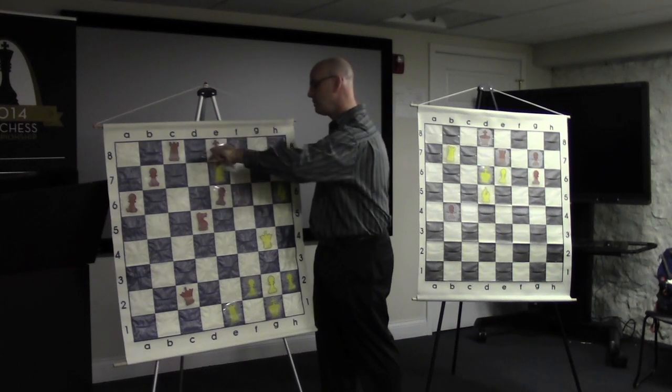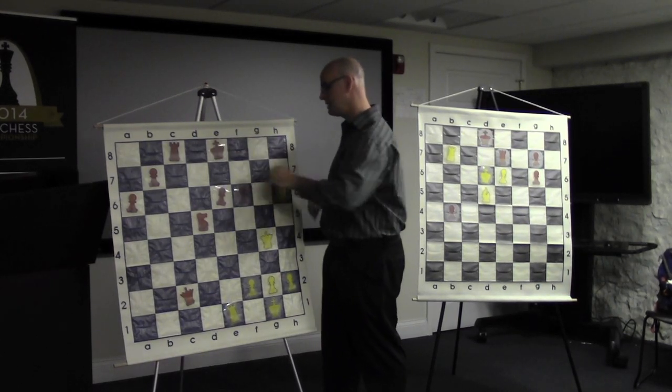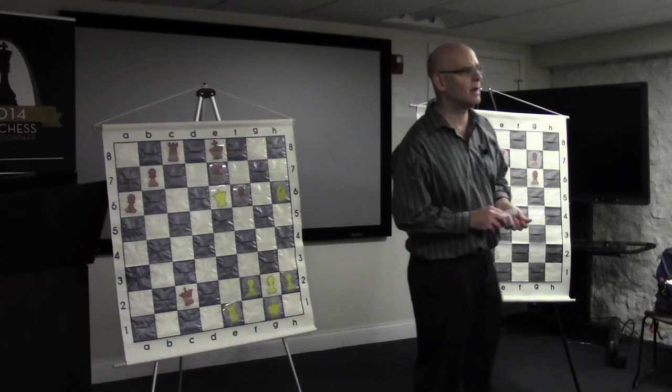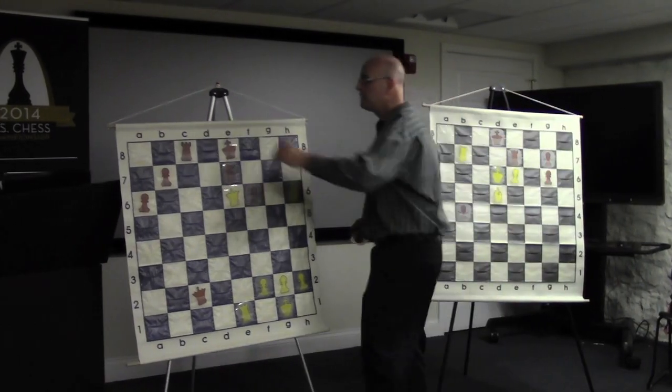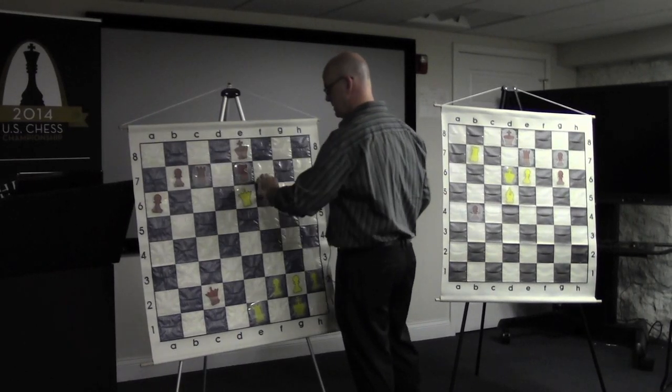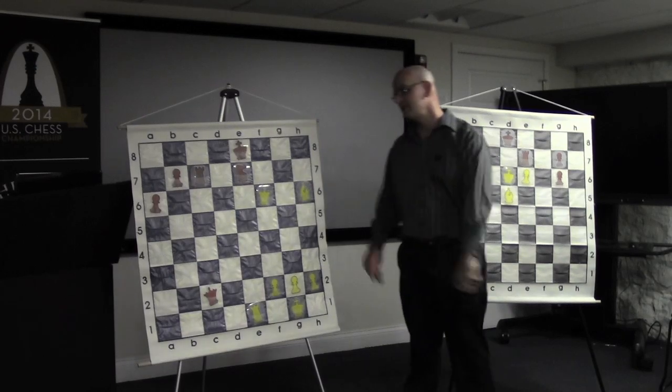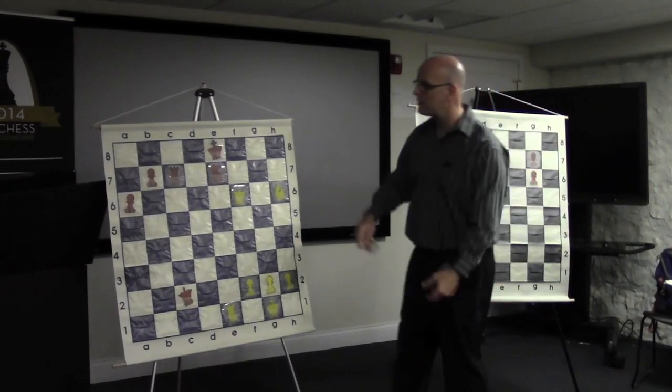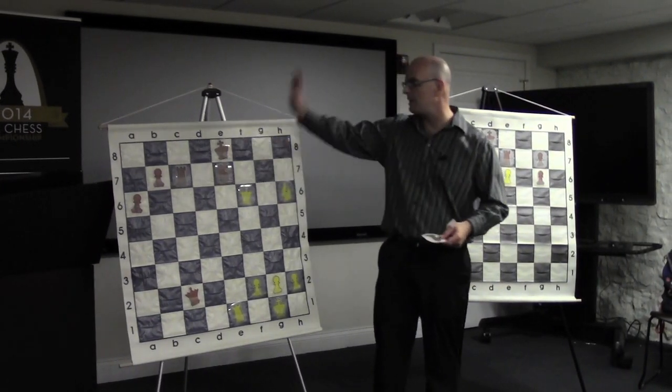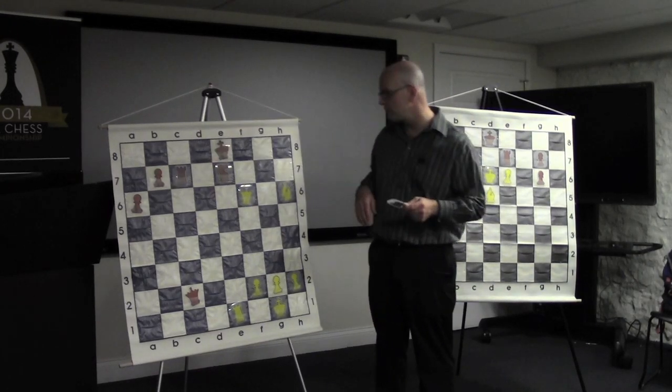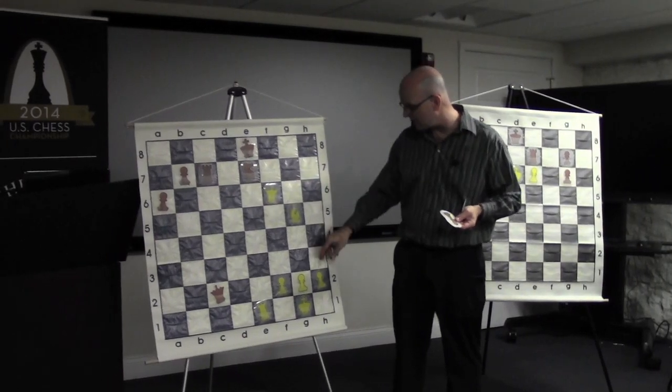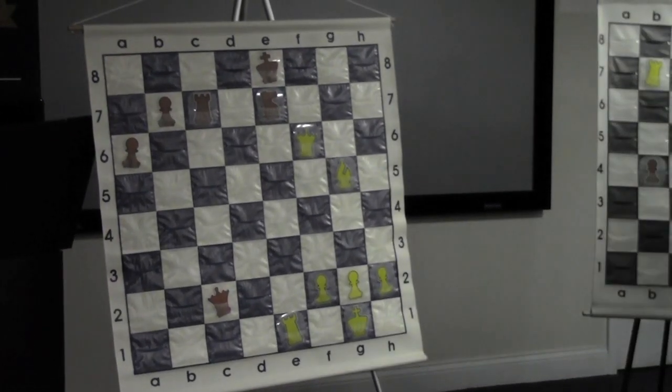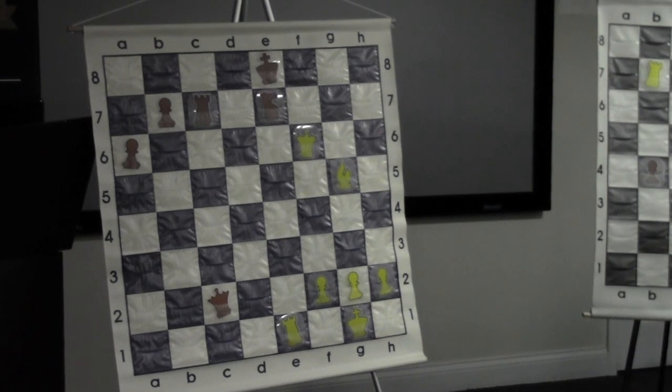King e8. This is very simple. Rook check. Knight takes. Now queen takes e6. So now white is threatening mate in one on the knight on e7. Black will defend it, rook c7. Now queen takes f6. This is just obliterating to black. White has an extra pawn, he has a huge attack, he has a stronger minor piece. And even if black were somehow to survive the onslaught of the next five moves, which is perhaps unlikely, white could probably just put his bishop on g5 and just throw his h-pawn down the board. So I probably could have taken care of this one myself, although it was nice to have the opponent resign.